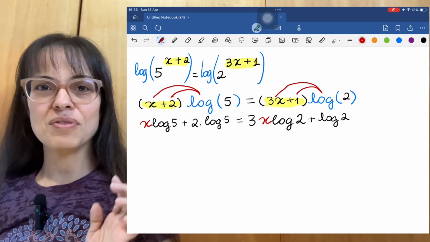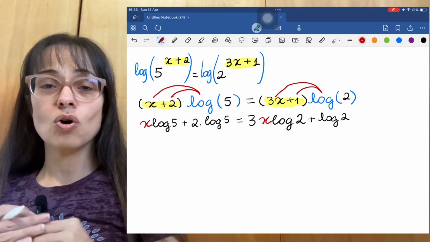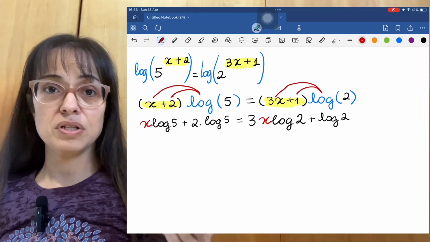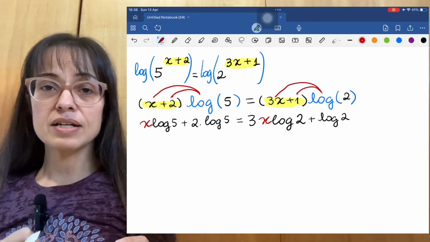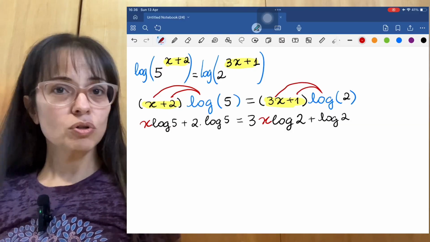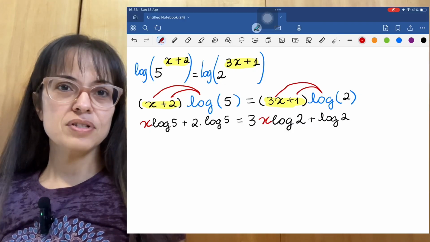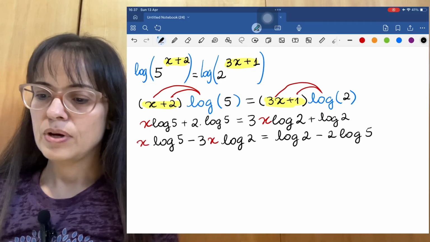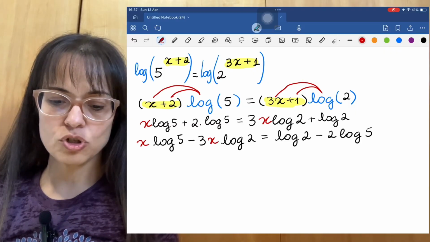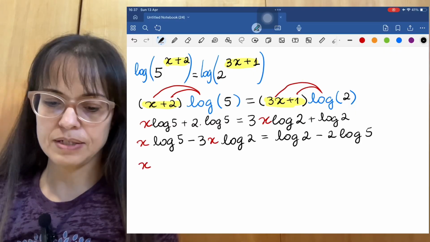The important thing, the relevant steps that make all of these equations that I'm solving today be the exact same equation, is that we want all of the x's on the same side, all of the other stuff on the different side, and then we want to factor out the x. So let's do that. Now everything is where it should be. I'm just going to factor out the x.